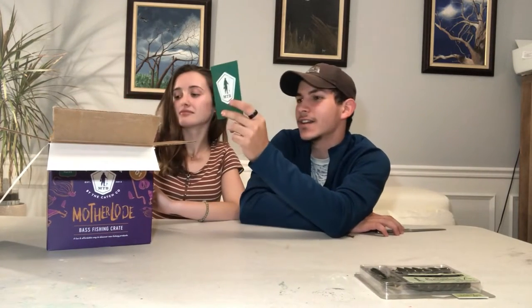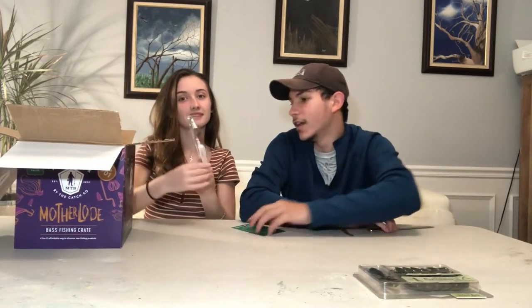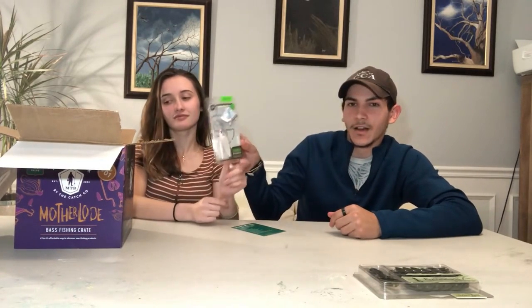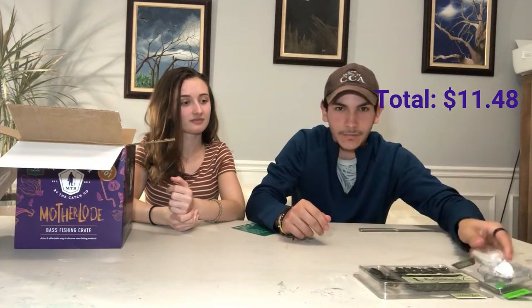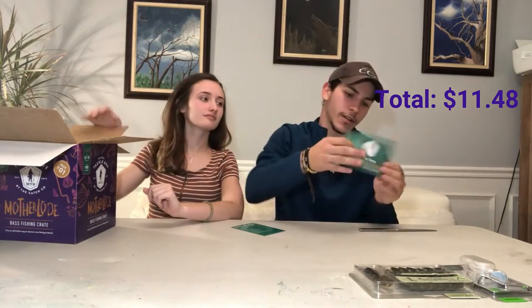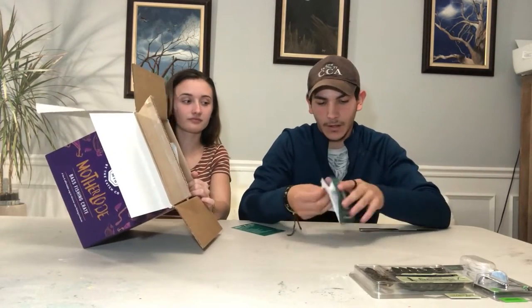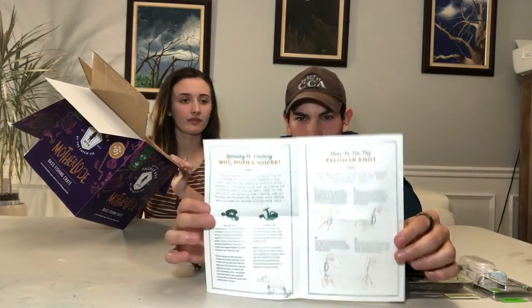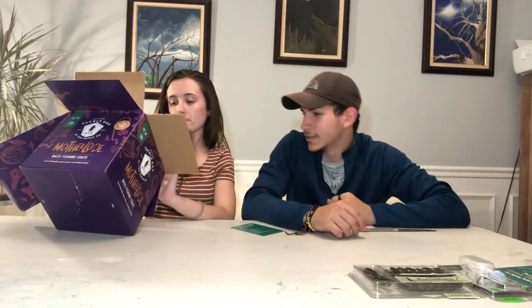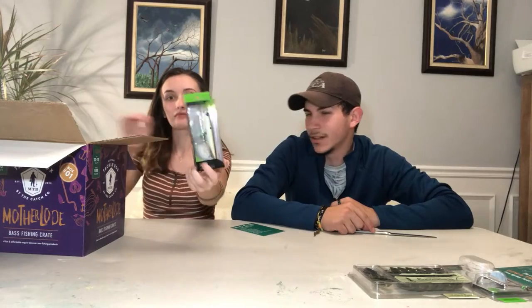Okay, there's a card inside that tells you everything that is in the box. I can read it to you guys at the end and we can see how much everything's worth and whether the box is actually worth it — should you buy this box? Another thing we have is the Hummer by Guggen Squad. I actually have one of these and I lost it, so it's good that I have one now. We also got the Dibble tips and tricks booklet — this comes with every tackle box, pretty much. It just teaches you knots and simple things like that.